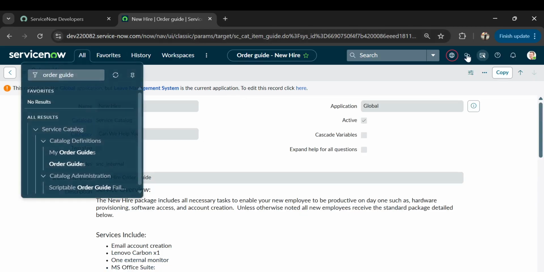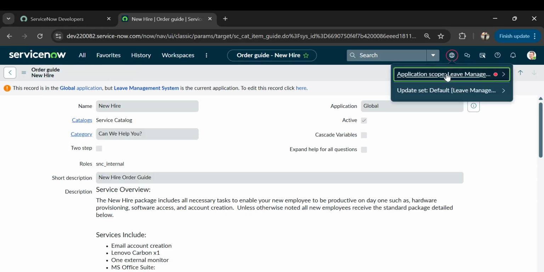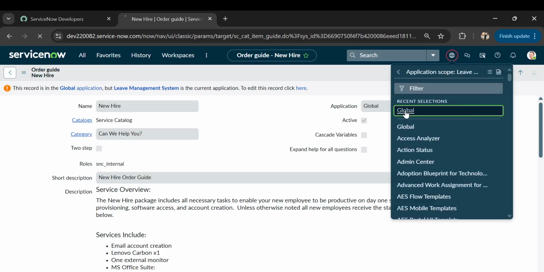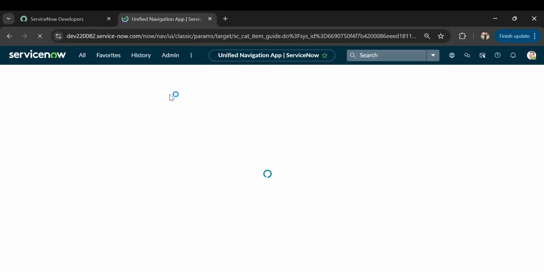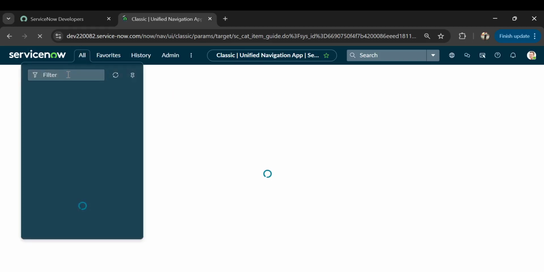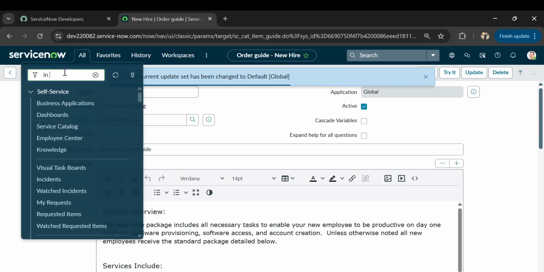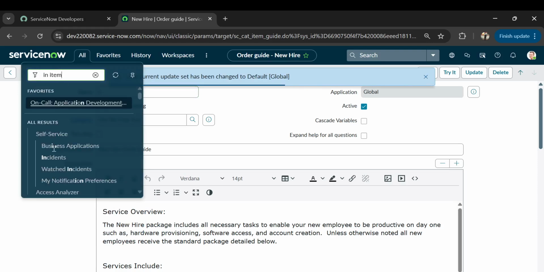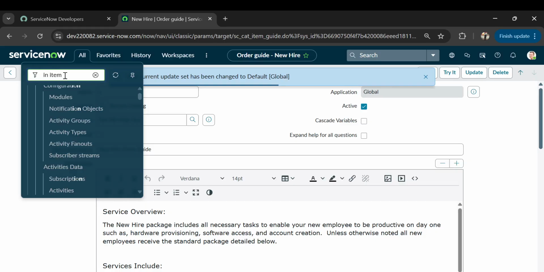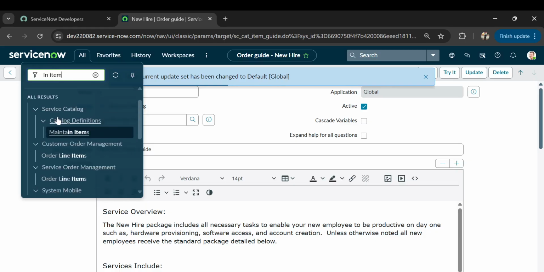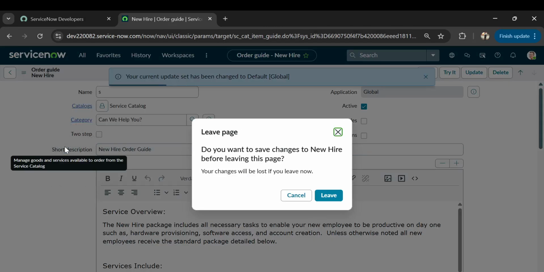Let us see. Let's change to the module called global. All right, let's suppose I'm requesting a catalog item. There is a Maintain Item.